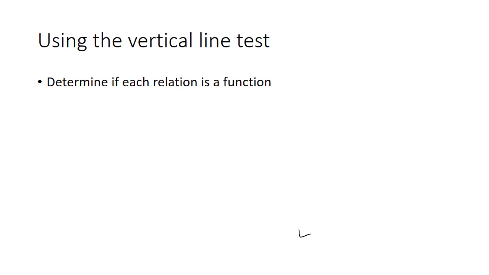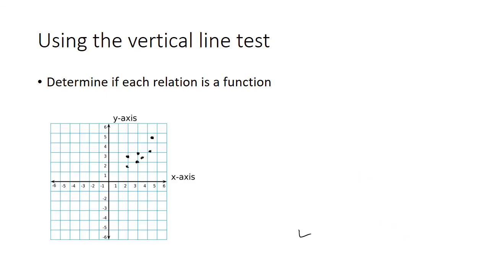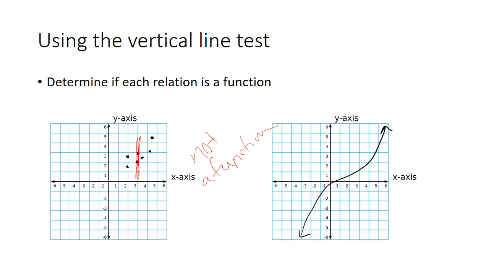So let's use the vertical line test to determine if each relation is a function. Here's my first one. Keep in mind that it doesn't draw the best little dots when I draw with my pen. But you can kind of see that right here, that's crossing 2 points. This one is not a function. Anytime you have a vertical line itself in a graph, it is not a function. How about here? If I draw my vertical lines, everywhere I draw it, it is only crossing a single point. So this one is a function.